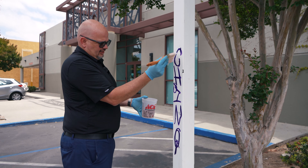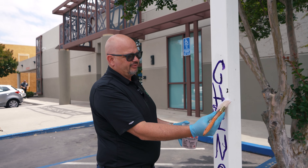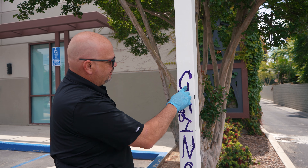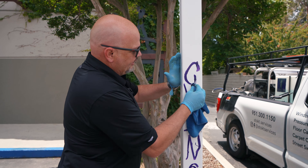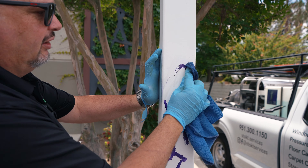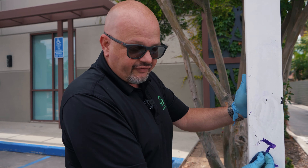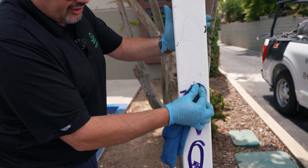It's going to be a little bit harder because it is a vertical surface, where we had a horizontal surface before where it's sitting on it. Now let's do the same thing — a little theory with the finger test. Sensitive surface — I'm trying to scrub it off, basically trying to write with it. As I scrub with it, you can see it actually work. The benefits with this are you can kind of see that instant gratification — hey, wow, it's working. It's not going to take the paint off. We will fire up the pressure washer and get the residue off. These are just microfiber towels — nothing special.